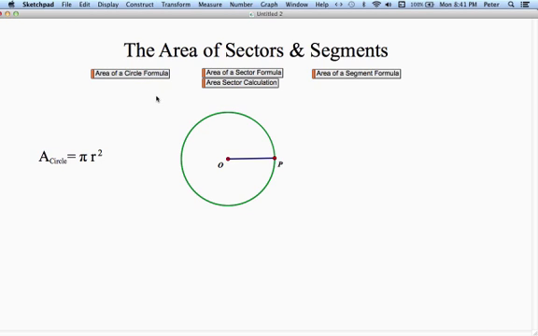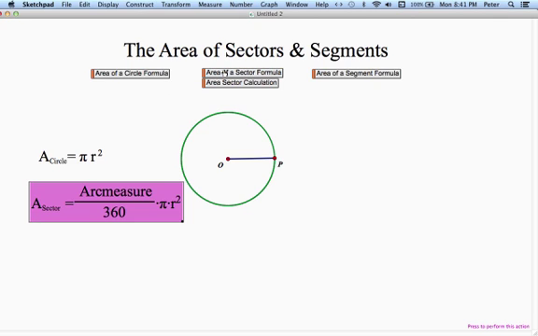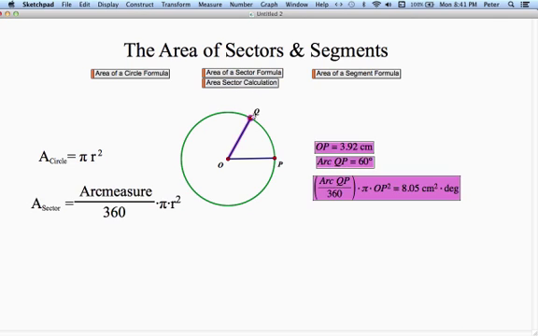Okay, there's quite a bit of review in chapter 11.6, and it starts with the area of a circle. As you recall, and let's make sure it's in your notes, the area of a circle is pi r squared. Well, then they move into the area of a sector. Now you'll recall that a sector is a portion of a circle. So, for instance, sector QOP is part of circle O.